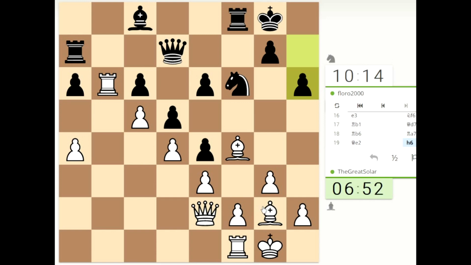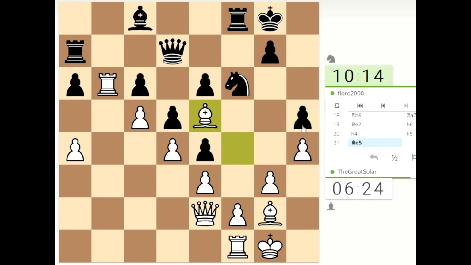What to do? Do I just go here and then that? Or do I go here? All right, I'll just do this and threaten to get my queen in there. Right, I get a tempo like this.